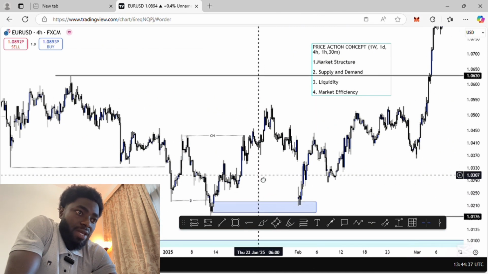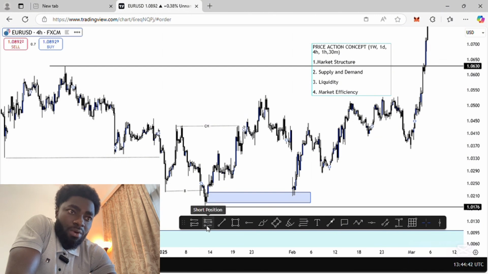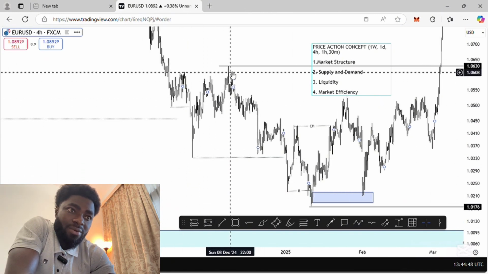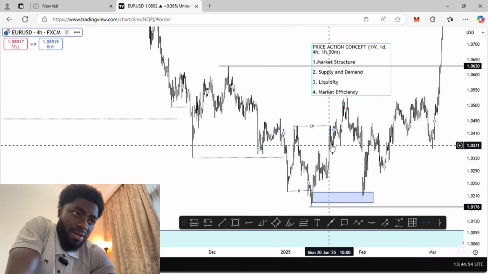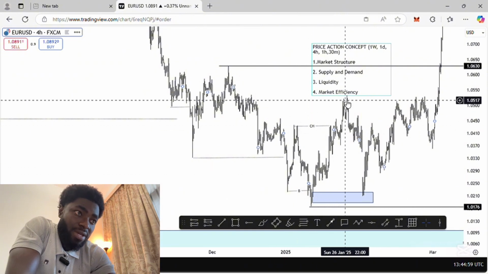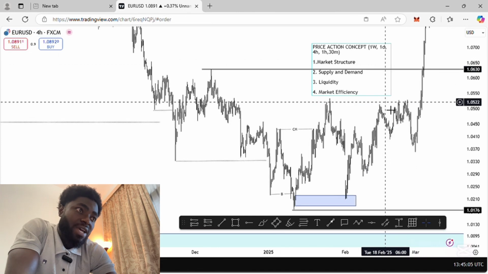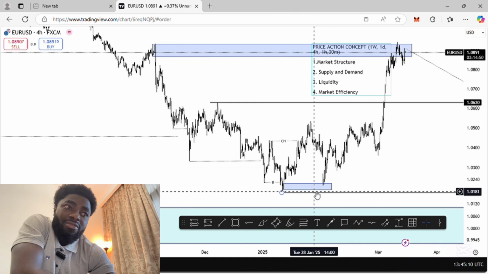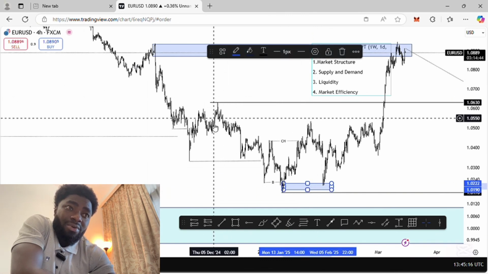Then since we've broken that demand, all that we want to do is target the next swing high. So we have a low here, a lower high, a lower low, lower low, lower high, lower low. Now this lower high here is broken, so now we have a low and a high, so a higher low, so we expect a higher high at the swing side here. All right, as simple as that, not anything difficult. If you understand market structure, you are on your way up.